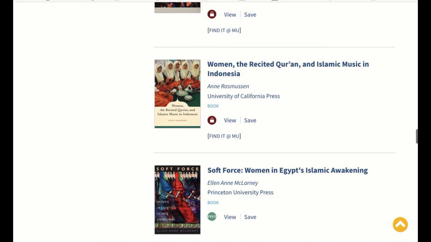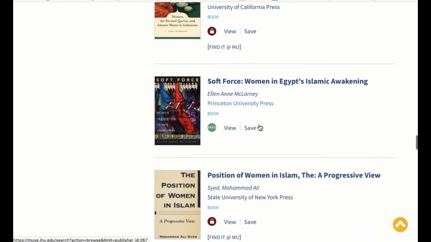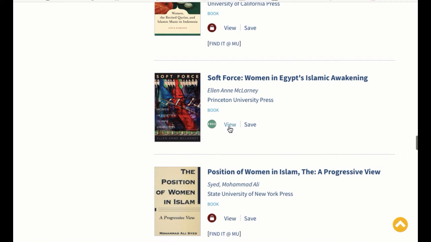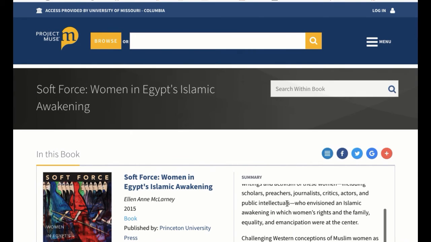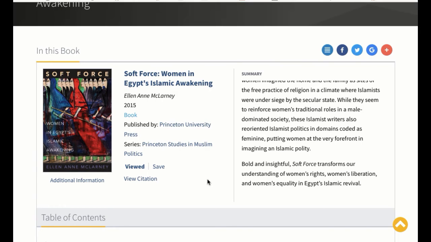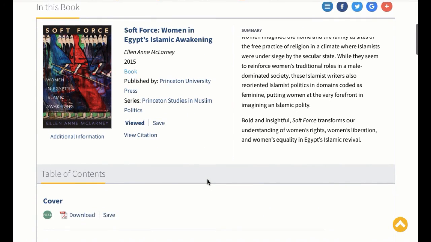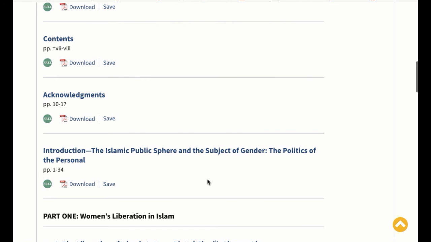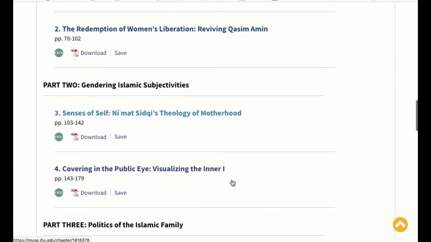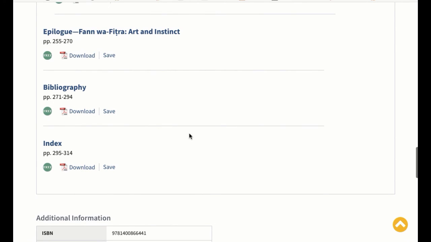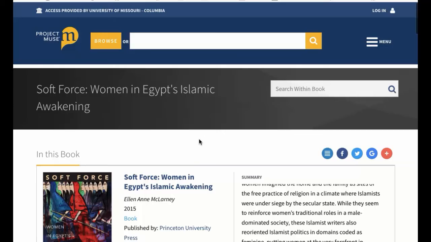Islamic music. Okay, that's getting a little bit more toward the direct worship experience. That is a whole book. Again, that's under the lock, though. Let's see. Oh, there's one that looks like a book that is freely available through Princeton University Press, a very good press. And so that one is one where if you click on the title, you've got a summary of the book. I'm not sure how much of it is about the worship experience, but you can do a search within a book as well, and you can also look at the tables of contents and see. You can also look at the bibliography and see if there are other things of interest there.